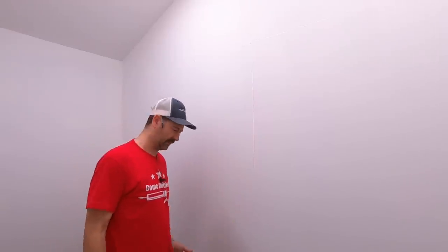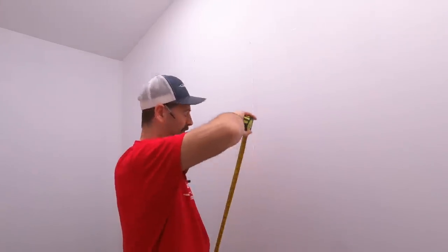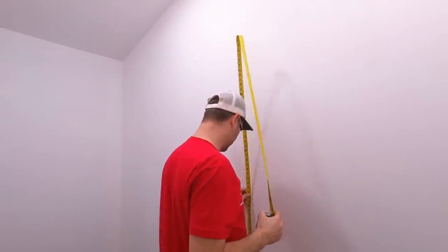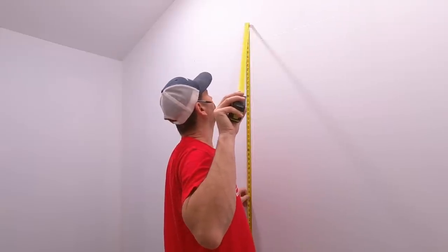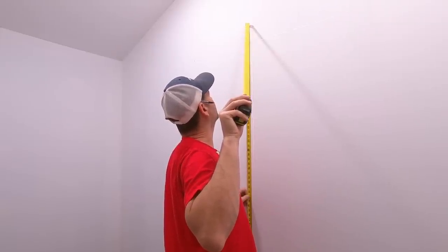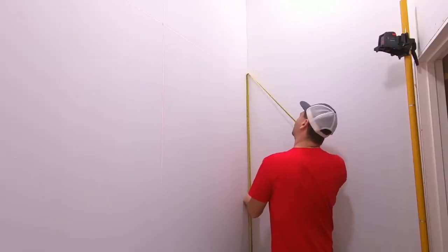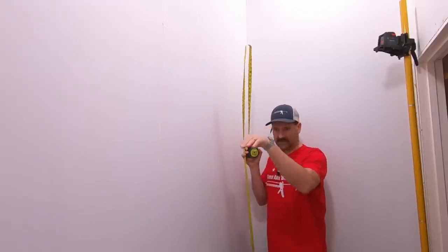This floating floor sits on like a foam underlayment, and it never fully sits flat until you're standing on it. So I'm gonna go up to each one of these and just kind of put some weight on it with my foot and get a measurement, a cut measurement. So that one there is measuring 83 and 7/8. And this one is dead nuts at 84 inches. So it definitely goes downhill that way.